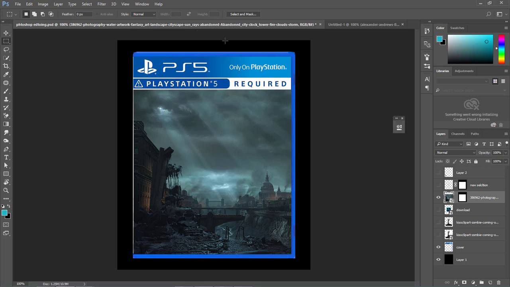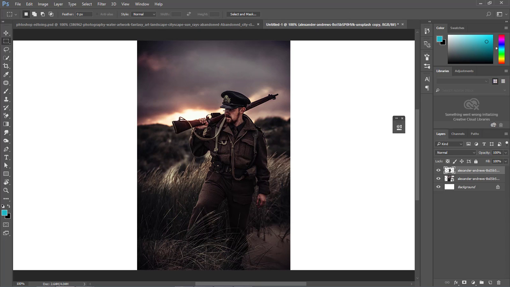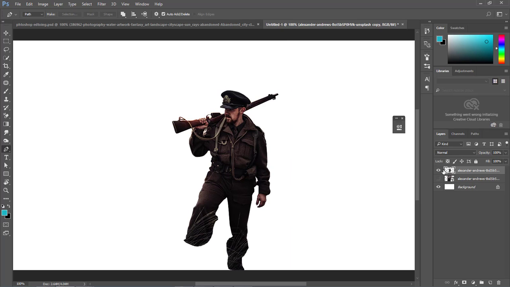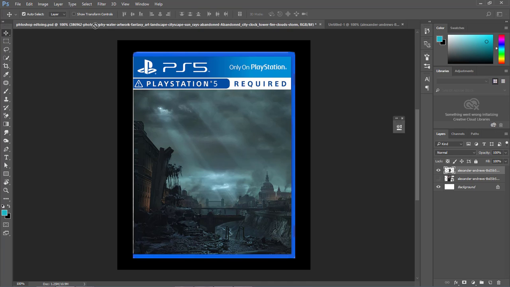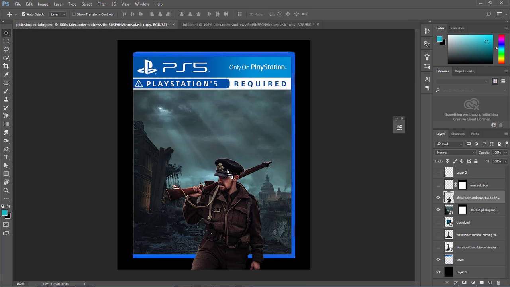So I'm going to go to the second window here where I have this guy here. And normally it takes a while to be cutting out. So for the sake of the tutorial, I already cut him out already. So I'm gonna remove the background. There he is. So I'm gonna go to this little cross sign here on the left tool palette here. I'm gonna click on him. I'm gonna drag him over to the window here, which we want to do the game design.